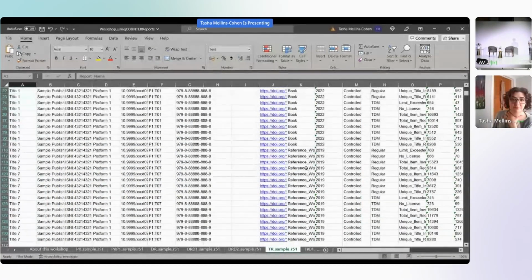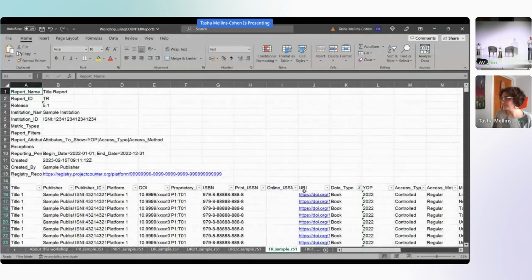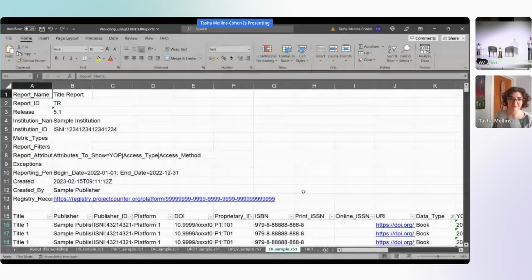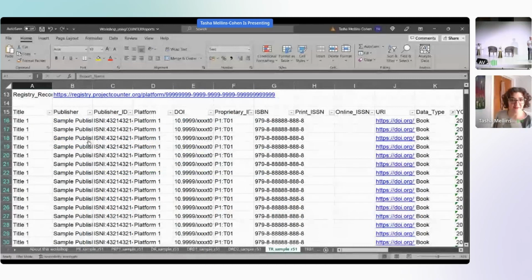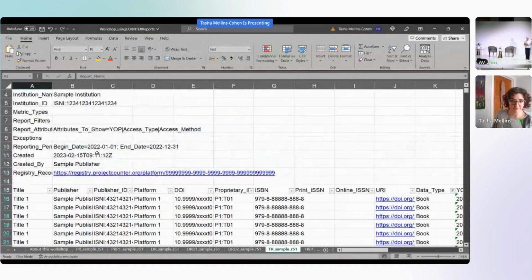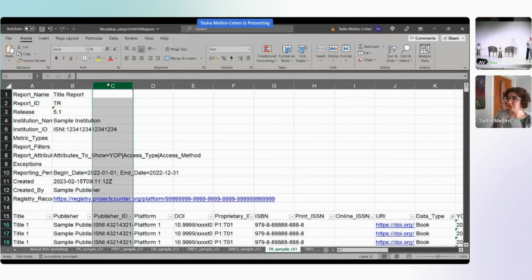Tasha, sorry to interrupt. Sure. Sorry, can I just quickly interrupt you? Would it be possible just to enlarge your screen a little bit so that we with more mature eyes can also see a little bit better, please? There is no problem with that. Is this better? Yes, that's much better. Thank you, Tasha.